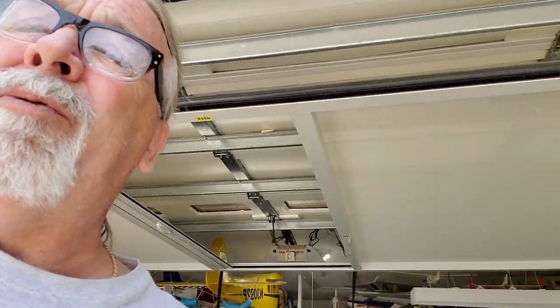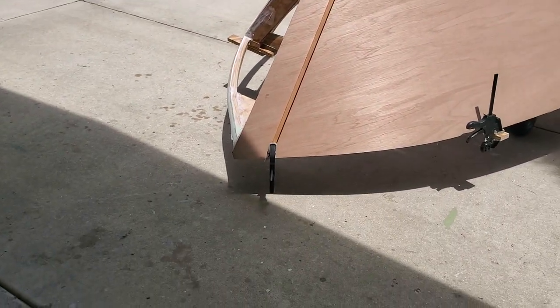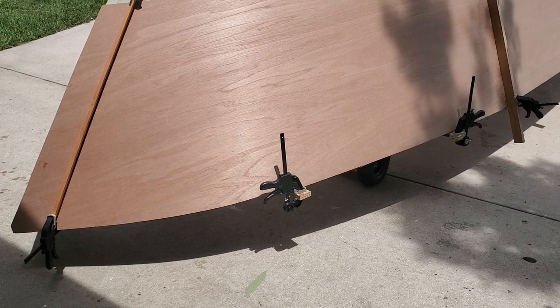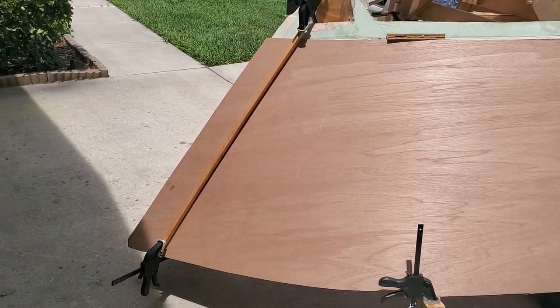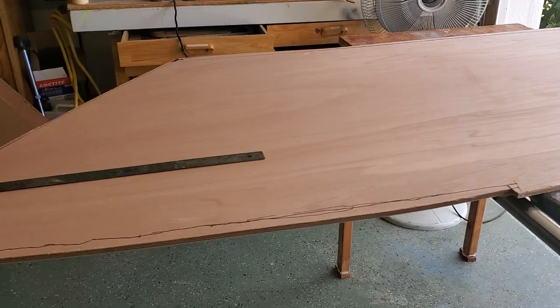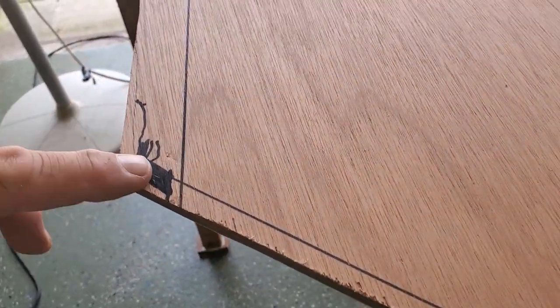For someone that's hurting, taking those panels wasn't that bad. You have to use logic and leverage to your advantage — the panels aren't that heavy. For me to just pick up a panel, put it up on the step and clamp it is really nothing at all. You can see I got my other panel here for the other side cut out, and you can see the trace lines. I need to cut this a little better — there's a little too much material on this side that I'll have to shave off later. So I'm just going to run it through the table saw and put it up.